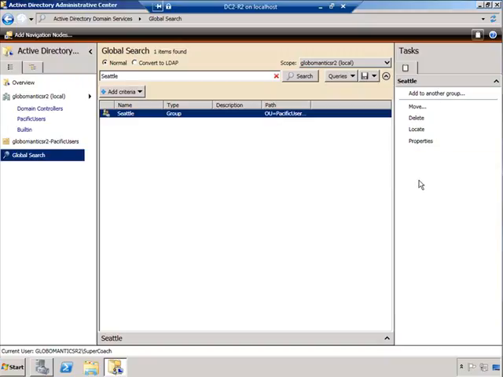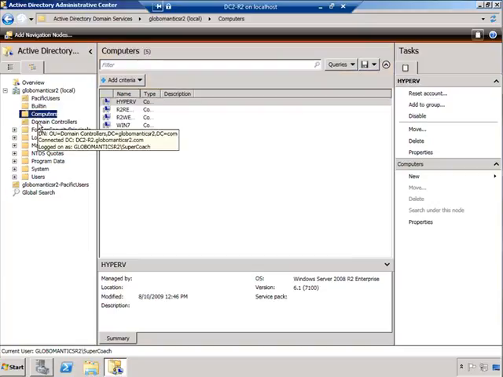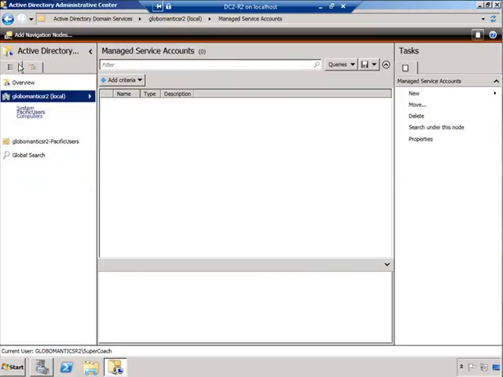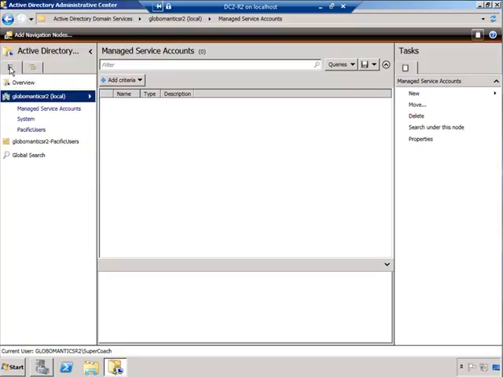Now, if you are just hardcore attached to the tree view, but you're thinking, okay, I think I can start to get used to this. I think I can get used to this tasks pane. Okay, familiar with that. Not real sure I'm crazy about this kind of view. Don't worry, the tree view is in the second tab here in the navigation node, all right? So if you're just locked into that, don't worry, it's still here. And it has all the stuff in here that you would normally think to find. That's good news. Now, I like this navigation panel as it is, so you're probably not going to see me over here in the tree view. I never liked the tree view that much.